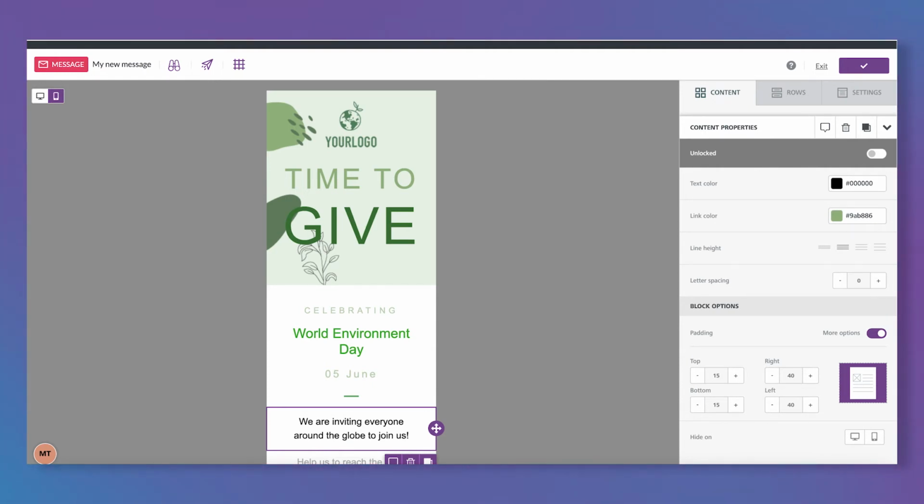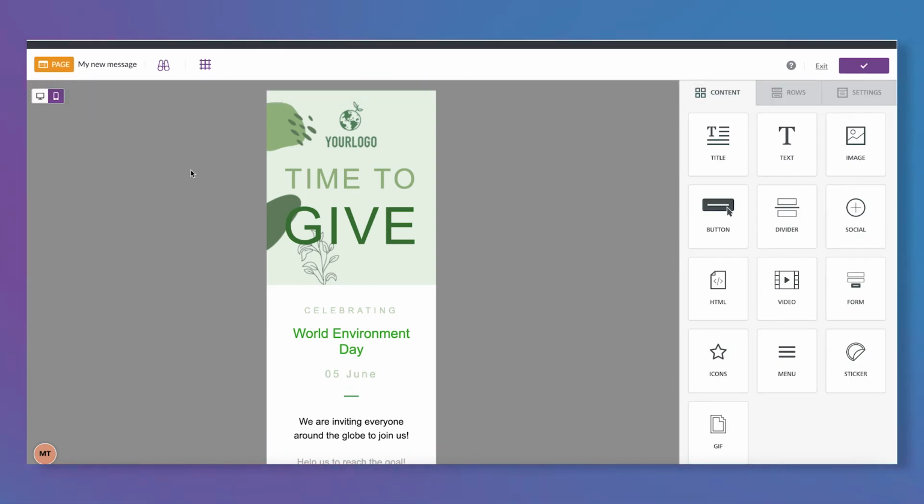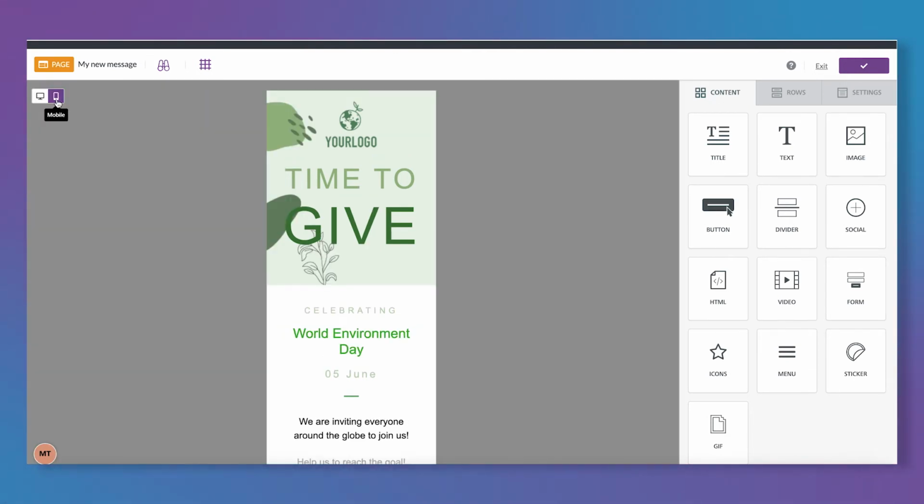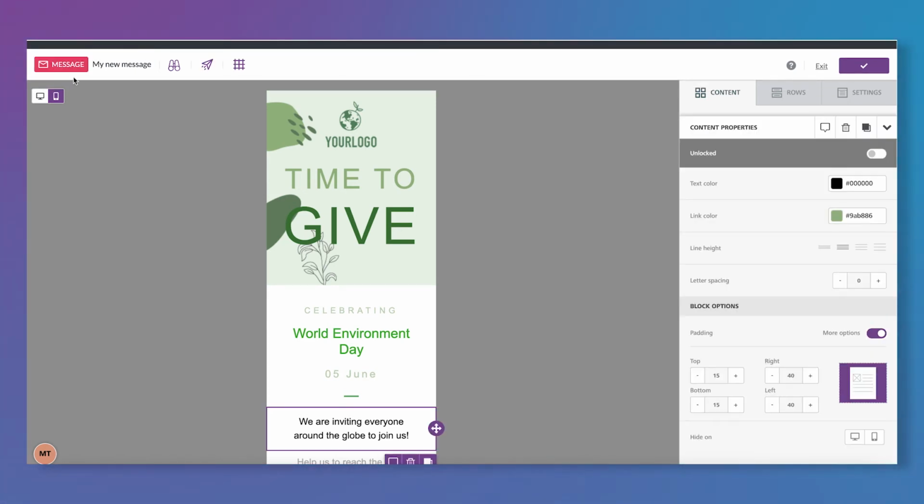The other cool thing is you can do the same when you're designing your landing page in mobile view. So if you want to see what it looks like in desktop, click on the desktop icon. If you want to see what it looks like in mobile, click on the mobile icon, but you can continue to edit here without ever having to leave to click on the preview to see what this message looks like on mobile. Coming back to our email message.